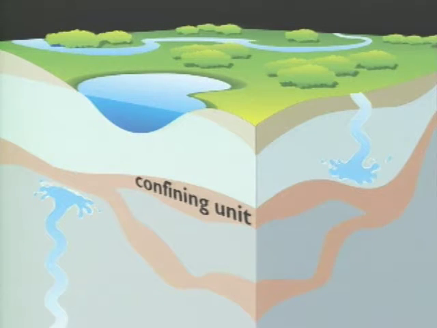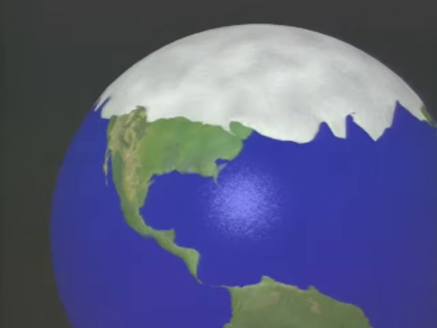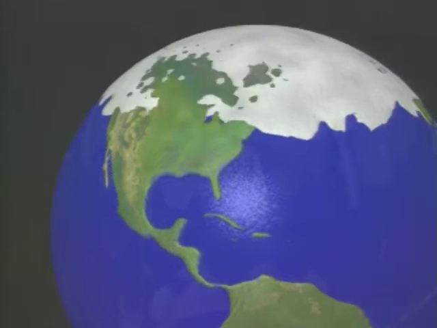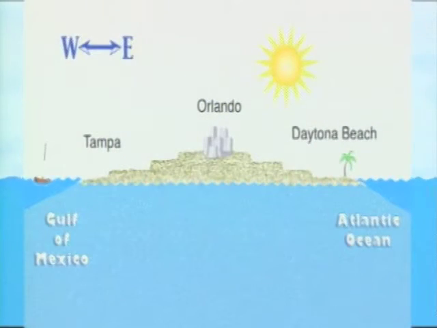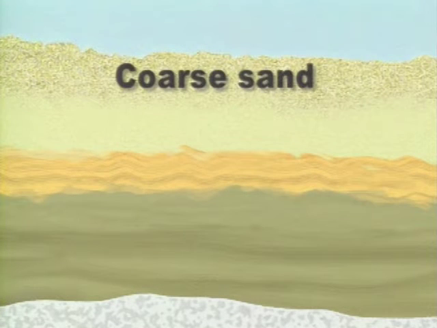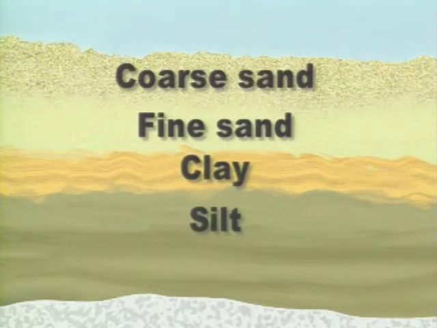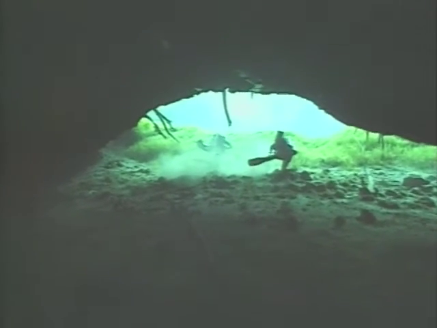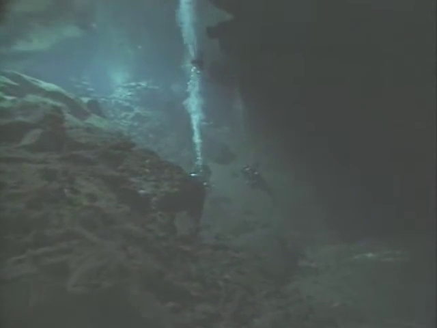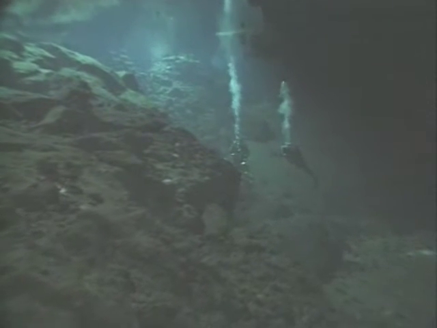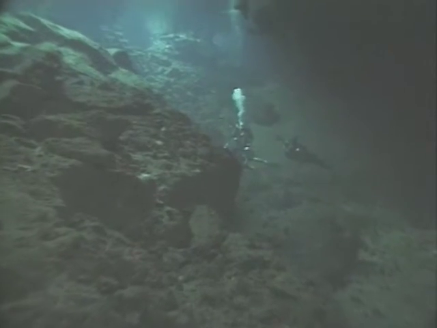The confining unit can prevent water from flowing up to the surface or prevent contaminants from reaching down to the Floridan aquifer. Cycles of glaciers growing and shrinking as the earth cooled and warmed caused sea level to fluctuate as much as 400 feet. At low sea levels, sediments stopped being deposited, and Florida's old shorelines can be seen shaped like stair steps. Some of Florida's many layers are made up of coarse sand; some are very fine sand, clay, and silt. In some areas, these particles have solidified over time into hard rock. Most layers allow water to move freely through them, and in some underground areas the water has eroded the rock to form caves and caverns — free-flowing water highways we call spring systems. These various layers make up our aquifer system.